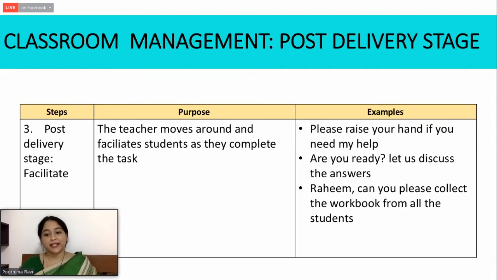Rahim, can you please collect a workbook from all the students? This could be towards the end when the session is all completed. Now note that when the last instruction that's mentioned here, where I request Rahim to collect all the books, I also prepare the students for the next class, so that the teacher who comes to the next class does not have to give an instruction again to take their books away, right? So you're preparing them that, okay, the activity is finished, keep your things away. So you could look at instructions that way as managing them and preparing them for the next class as well, and completing your engagement fully.